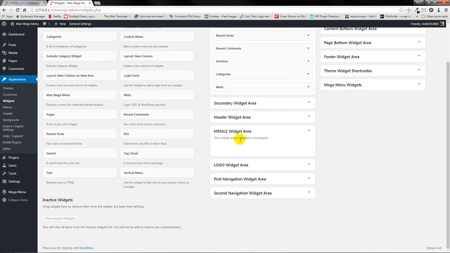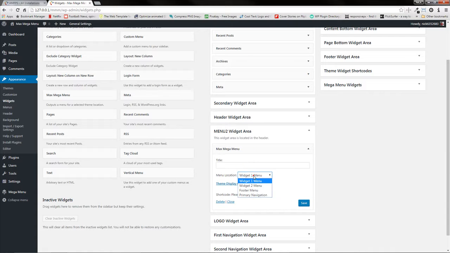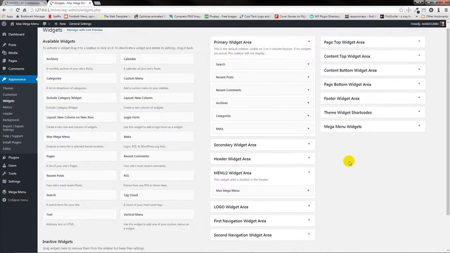Remember, that's a control set in Artisteer. I'm going to find the Max Mega menu, put it there, and assign it to the widget 1 menu. Remember, we have widget 1, widget 2, footer, and primary navigation. We're using widget 1. I'm going to say save, and I'm hoping that's all it takes.